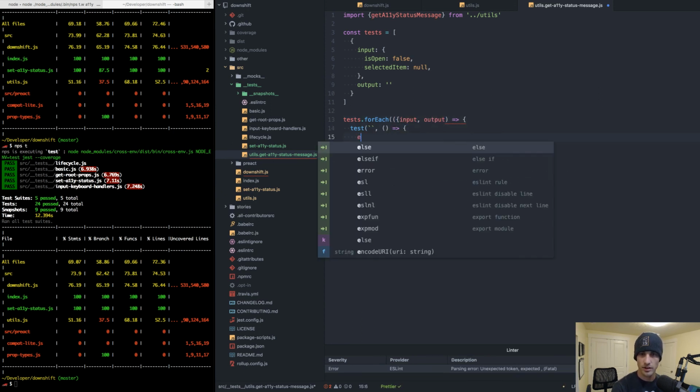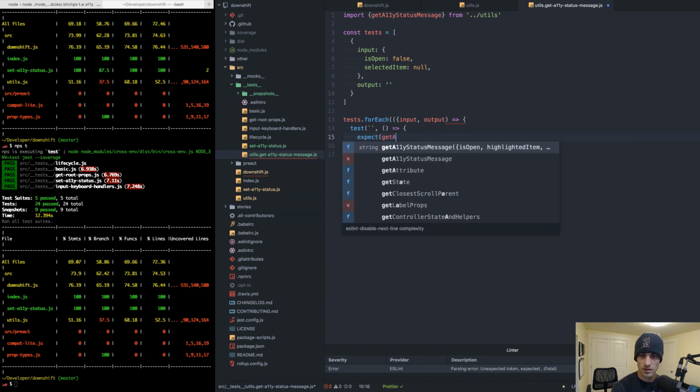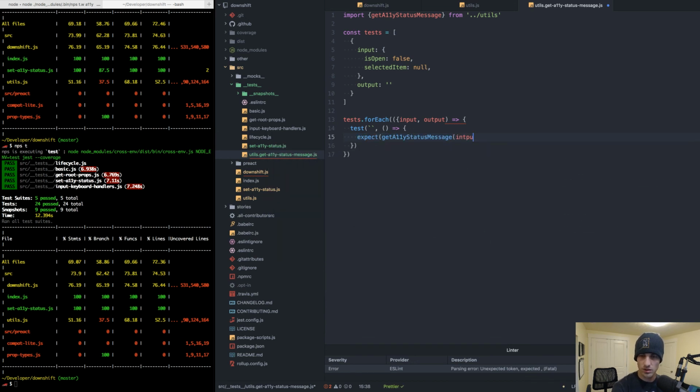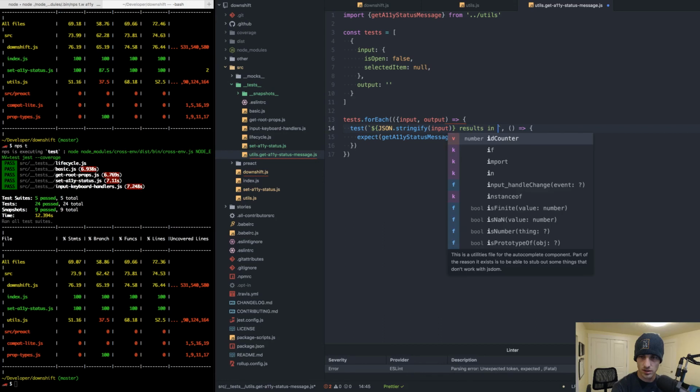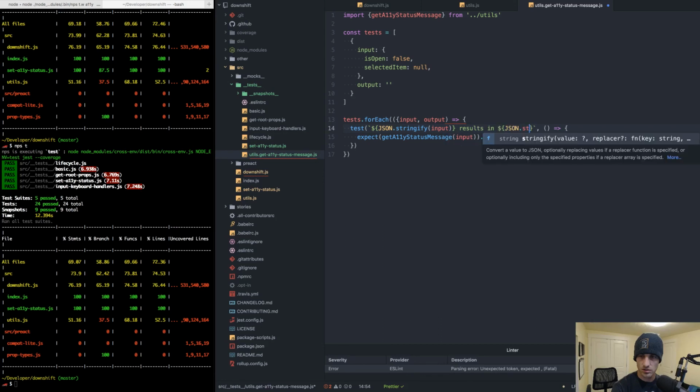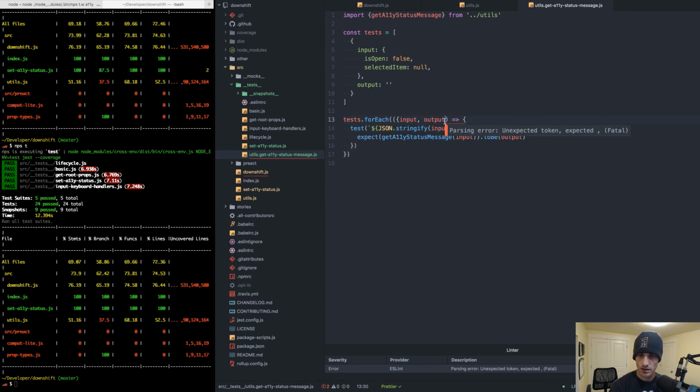Let's say expect getAccessibilityStatusMessage with the input to be the output. And our test will be JSON.stringify(input) results in JSON.stringify(output). Oh, oops, that is a syntax error. Okay, excellent.